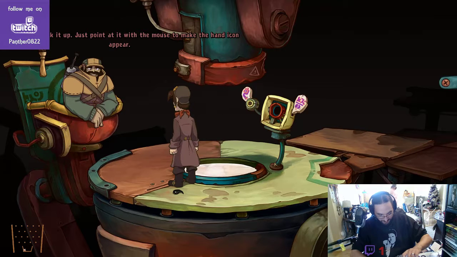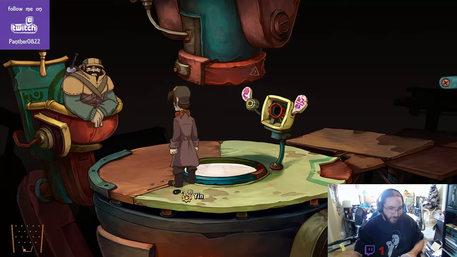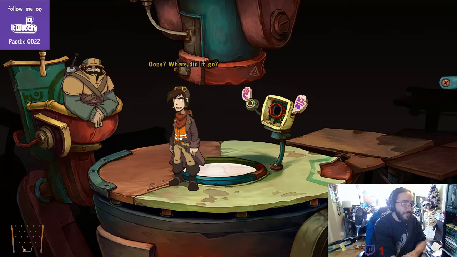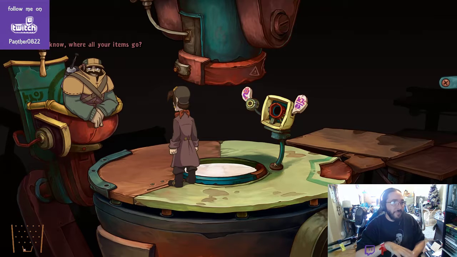Sure you can pick it up. Just point at it with the mouse to make the hand icon appear. Then left click to pick it up. Oh no, this has to be easier. Huh? Where'd it go? You put it in your inventory. You know, where all your items go. You pick the thing up. Now use the mouse wheel to open the inventory.